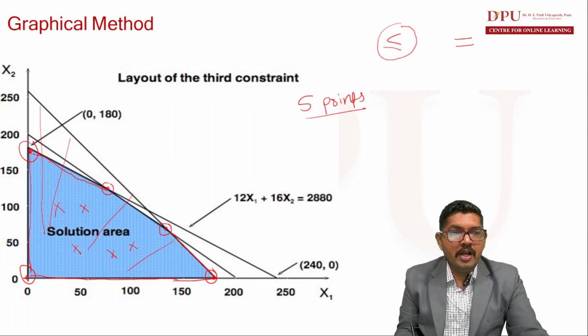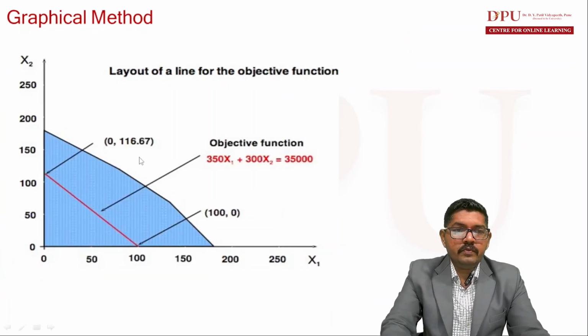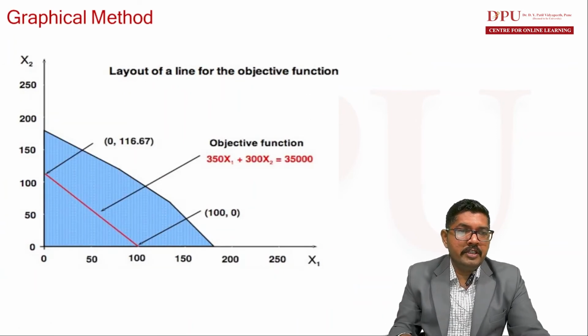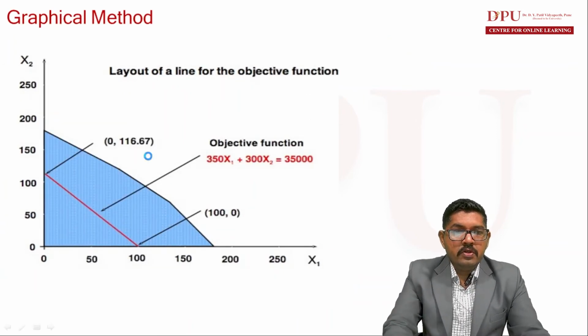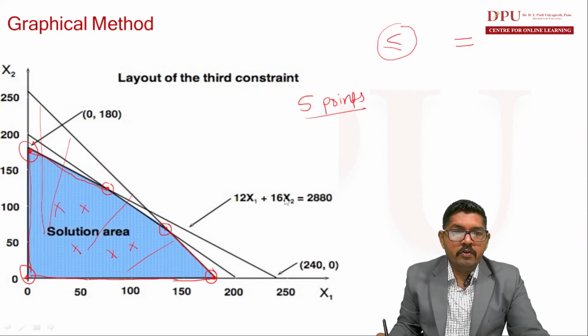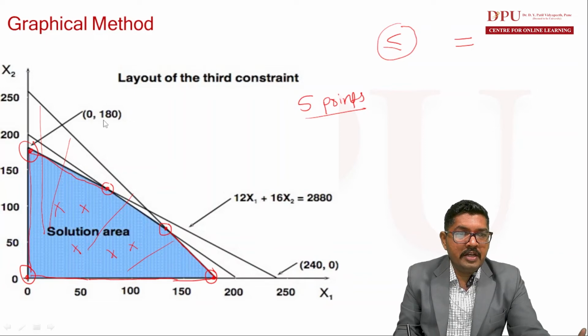So the optimal solution will always be there at the vertices. So we have to check at which vertex the solution is optimal. So by putting the values into the objective function, as shown here, of x1 and x2 of these vertices, so here 0 and 180, the coordinates are 0 and 180. There will be some coordinate at this particular point as well. This is 0 and 0, so we find out the coordinate of this vertex also and this particular point also.